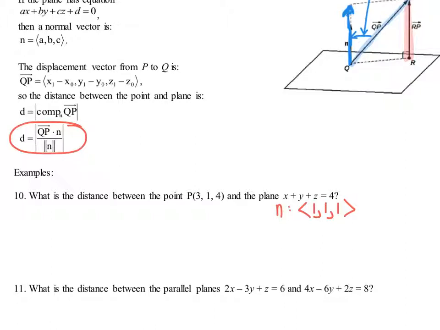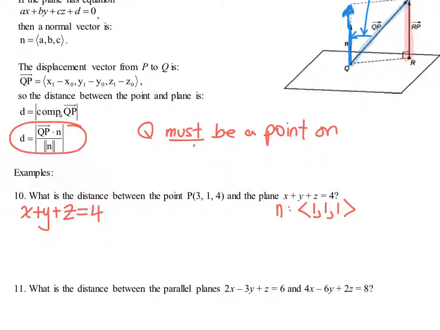All right? We have a point P. This is a point in space. The one thing I seem to be missing is a point Q. Now, something I alluded to is the fact that I don't really care what Q is, as long as it's a point on a plane. So Q must be a point on the plane. I don't care where it is, though, which is great news. It's the best possible news.